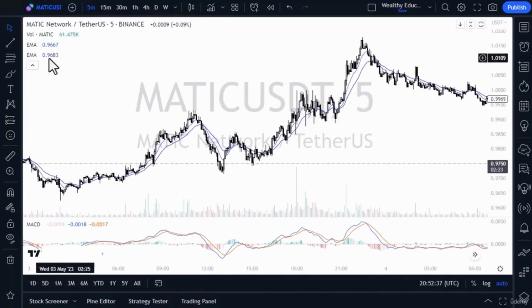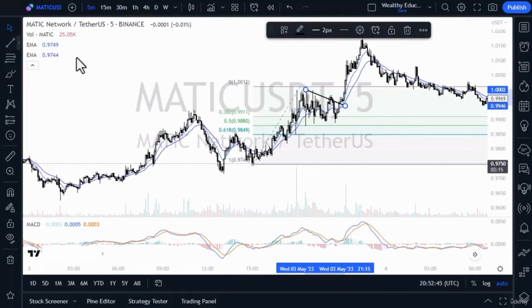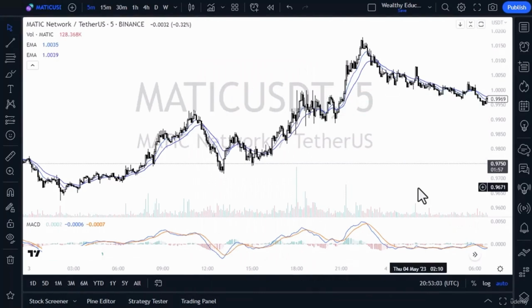Now, another thing that you can take a look at is a fib. So remember, this is where the flag was, the channel part of the flag from this move, right? Well, notice that the 50% level offered support right between there and 38.2, depending on which part of the flag you're looking at. So that would have been a buying opportunity based on that as well. So a lot of different things you can put to work, but pretty well-known patterns, and a lot of traders like them. And therefore, maybe they become a little self-fulfilling as a result.